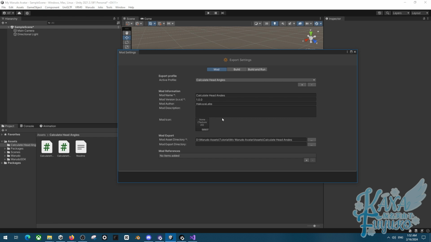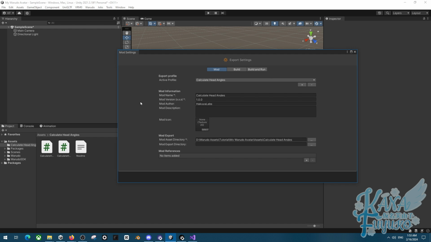And I also point out the mod settings here as well. These settings you don't have to worry about, we already pretty much set this up in the script itself. But this here, mod export directory, is important because this is where we can tell the Warudo mod where to export very easily. If we have to do some debugging, we have to export to the plugins folder, because since now we're going from Playground into an actual plugin, we need to export this into the plugins folder.